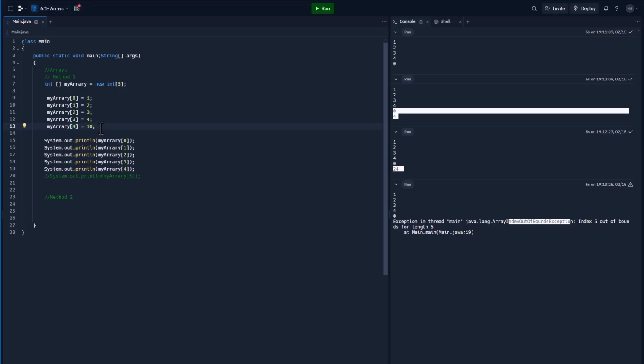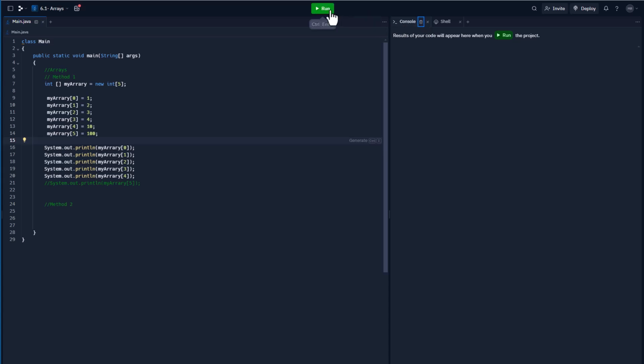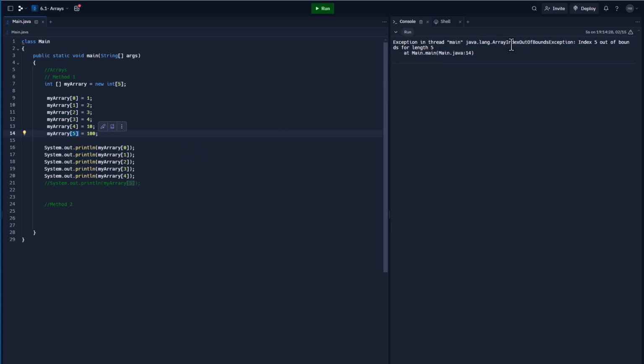But if I wanted to assign a value to position 5, there is no position 5. So here we're going to get a very similar error, so I can make this 100. If we were to print this, we're going to get another error, because there is no position 5. So we get an index out of bounds. That's one of the things you have to be careful about: remember, an array is not resizable.